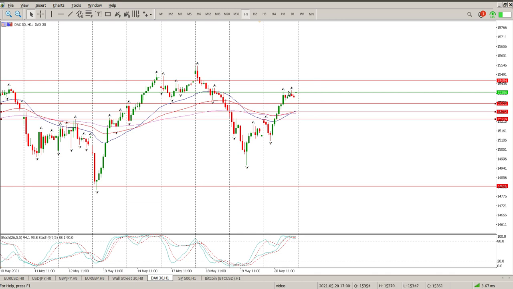Until a level gets tested properly and we have some structure at that level, I'm still sitting on the sidelines on the DAX. So it may actually materialize today. Let's see if we can get continuation on yesterday's move. But the way it's been going, you could also expect a massive engulfing red bar. So until we break this range, that's the price action that you need to expect at the moment.